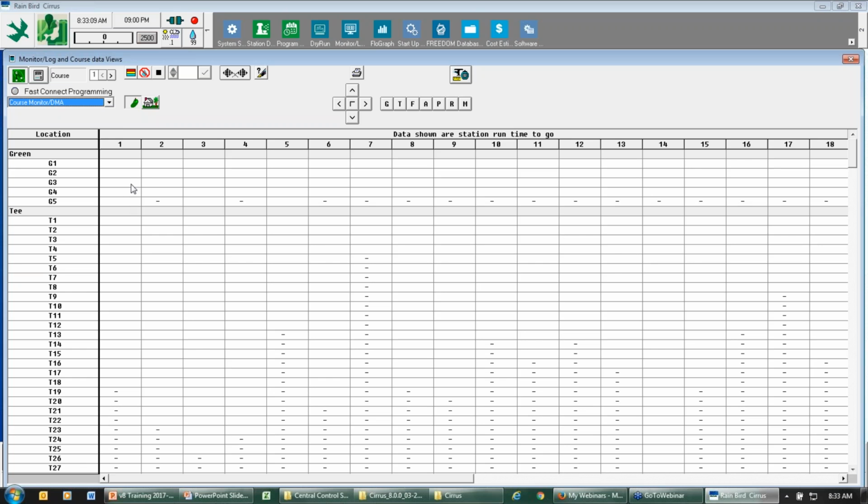And let's say we want to turn on green number 2 to run for 1 minute. And then we'll press accept here so that green number 2, station 2 on green 1 will run for 1 minute, starting at 32:33.